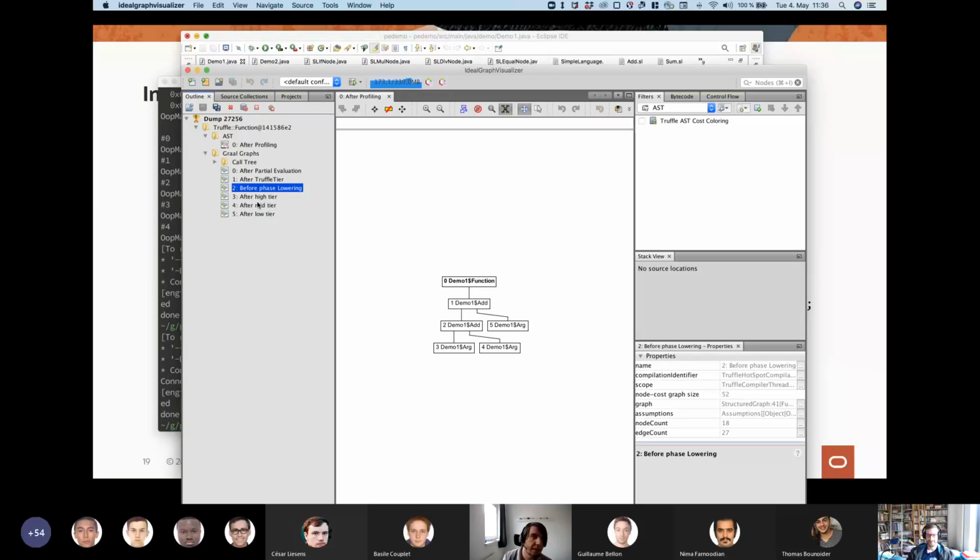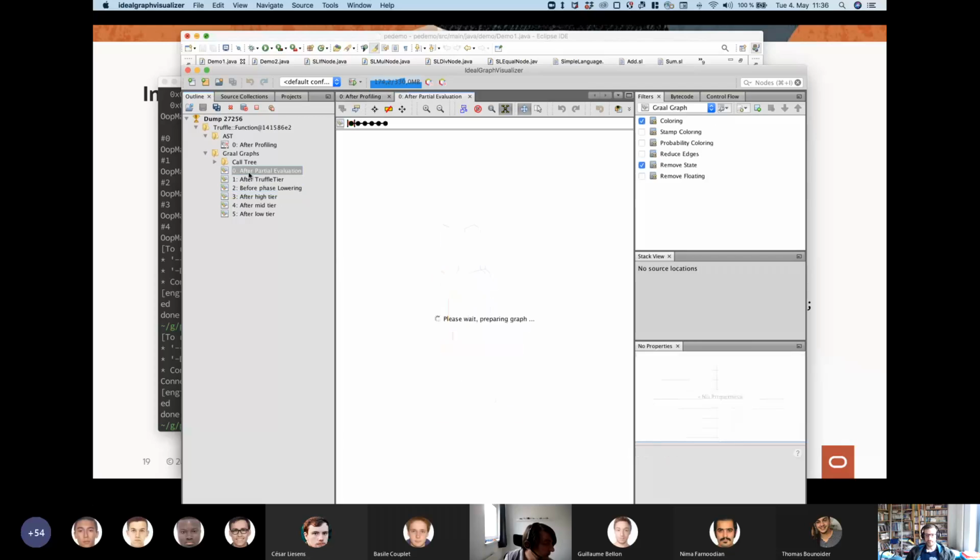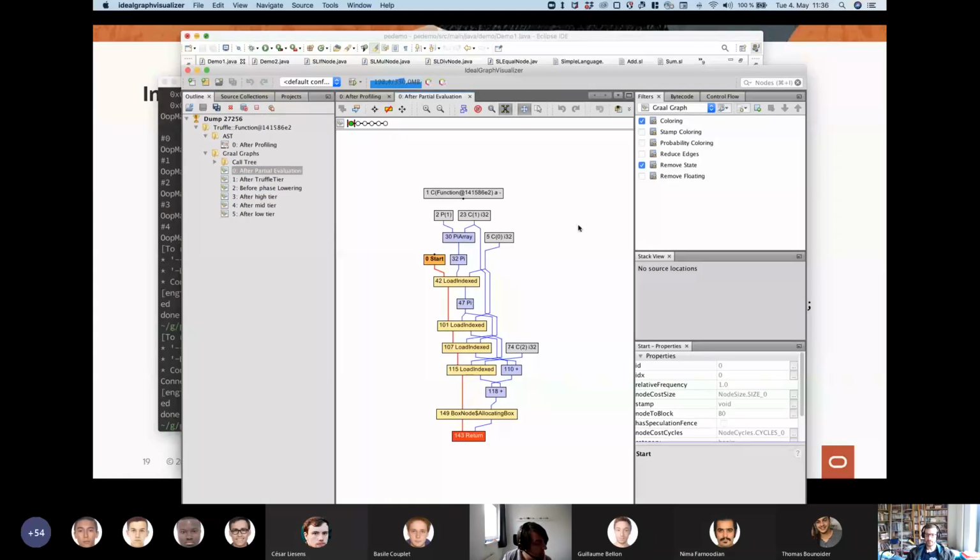Lowering, and Graal is split into 3 big tiers: the high tier, mid tier, low tier. And these are kind of different representations. I won't have time to go much into detail here. There is a lot of good material linked in the publications, and also Chris Seaton did a very good introduction to compiler graphs. But the very basic thing I will explain here.